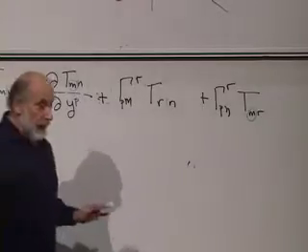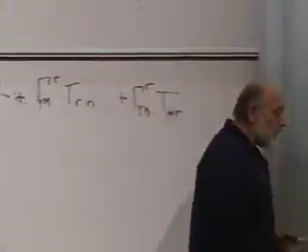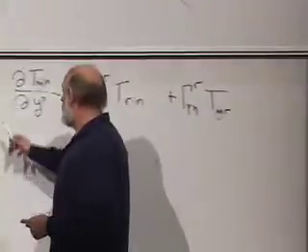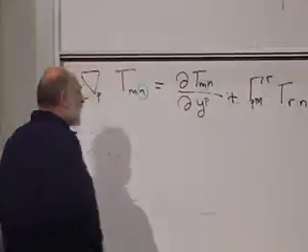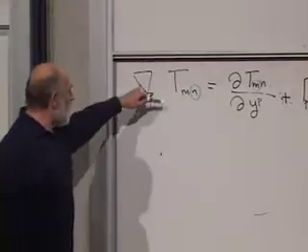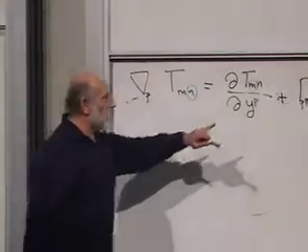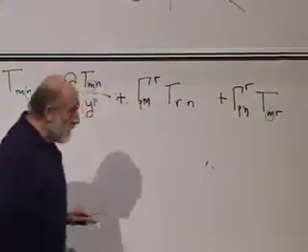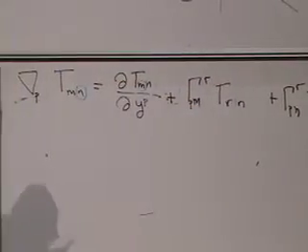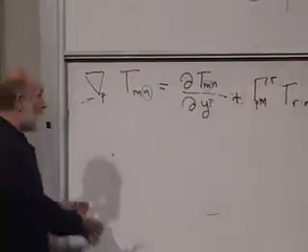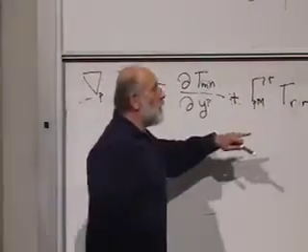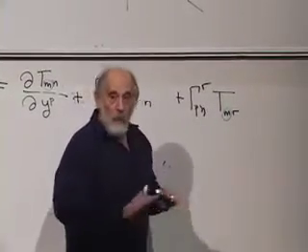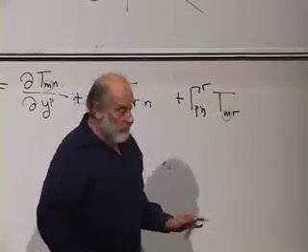For each index, let's concentrate on covariant indices. For each index in a tensor, no matter how many of them there are, when you covariantly differentiate it, you get another term with a gamma times the tensor itself. And the terms are simply one by one. You go through the various indices, turning a blind eye to all the other indices. That's the rule.